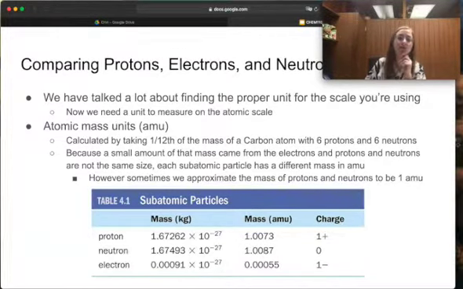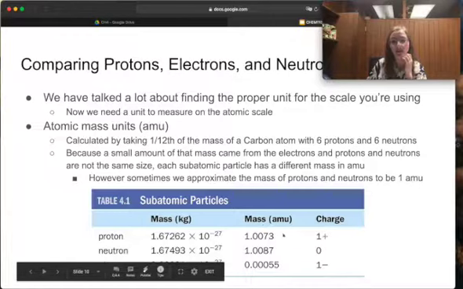So if you check down here and you check out the mass in AMU, you can see what we consider those masses to be. You can see that each proton and neutron is slightly bigger than 1 AMU, even though often we approximate that mass to be 1 AMU. So you may hear me just say that they're 1 AMU because you could really round this number to 1. It's very close.